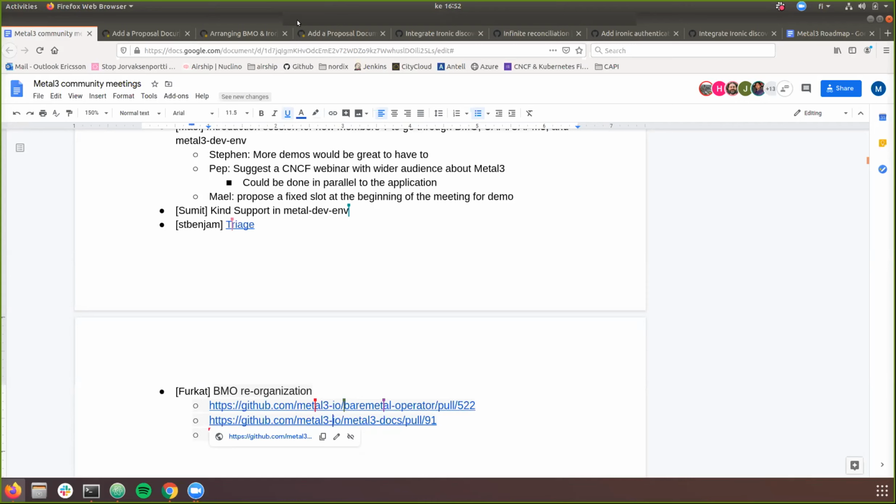I mean, maybe not. Maybe I'm making things harder by saying we should use a different repo. It just seemed like it was worth bringing up and discussing. So the part that integrates BMO in CAPM3 is pretty straightforward to put in place in CAPM3, and it should be in CAPM3 because how it is referred in clusterctl is that we give the CAPM3 repository and it just gets the deployment file from the release of CAPM3.